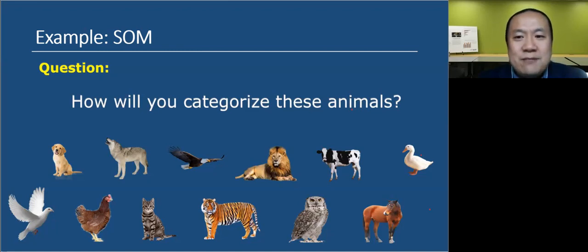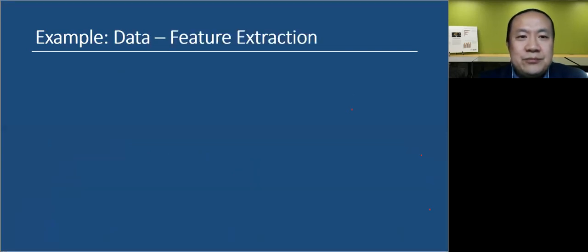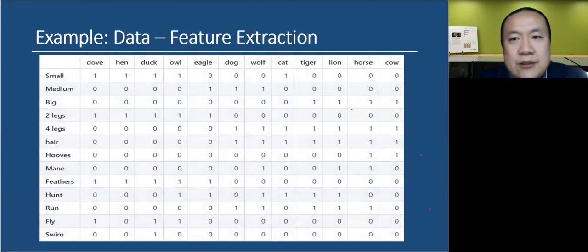So let's try to do something first. Let's call it feature extraction. Extract the feature that converts this information from the image of the animal to a number that we can know. As you can see from here, we extract 13 features from animals and list them in a table. This is very much better for the computer to understand. So here we only have features, but not labels. Remember, we're talking about unsupervised training, where there are no labels at all. So the machine will only learn from the data itself.